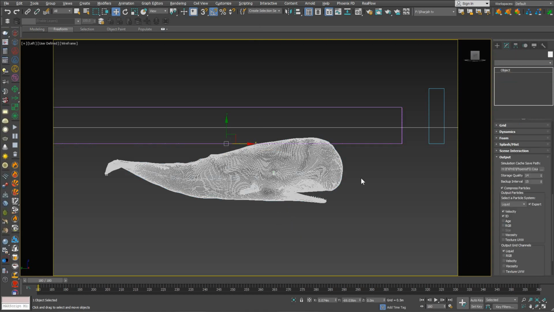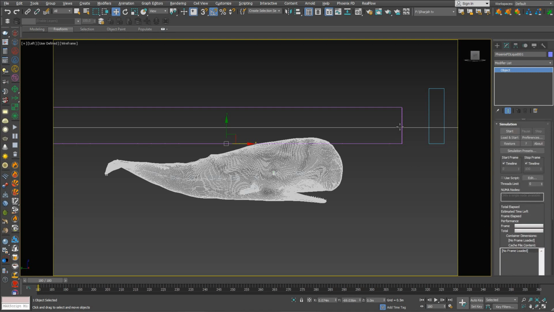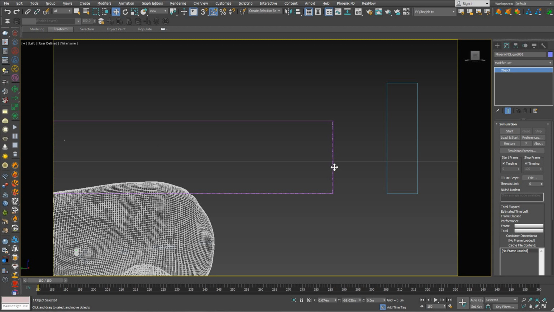Now let's go back here, and make sure we choose this. Other than that, I don't need to do anything. I will just run the simulation and check the height of the water here, because this is the height reference which I want the water to be.